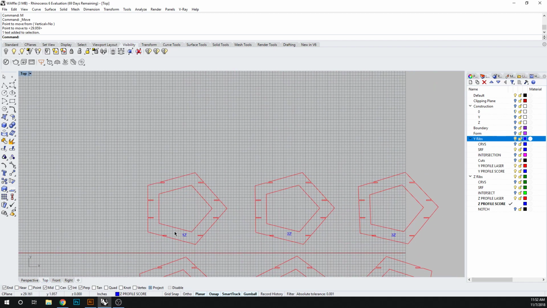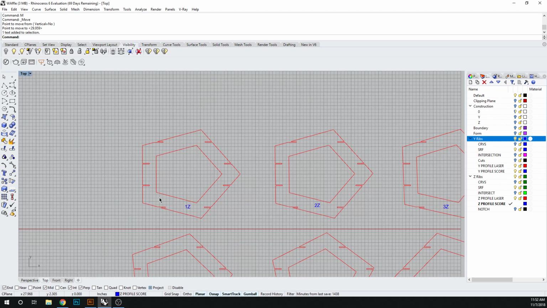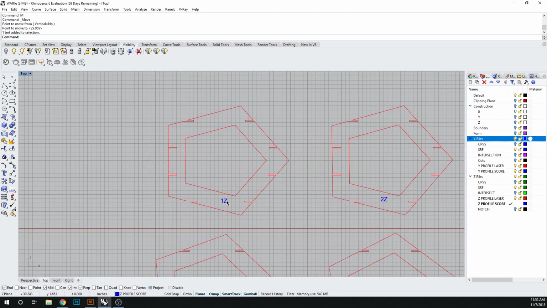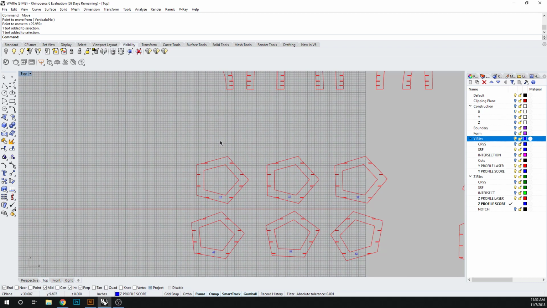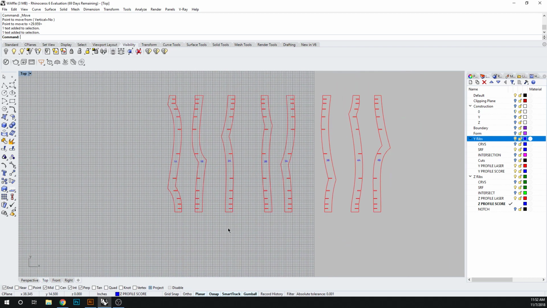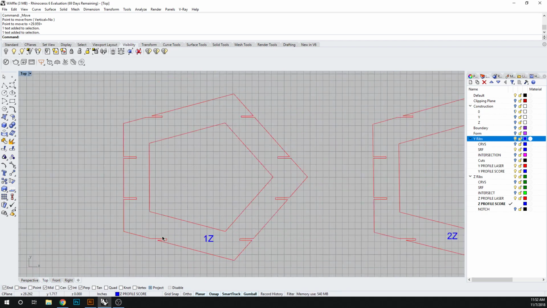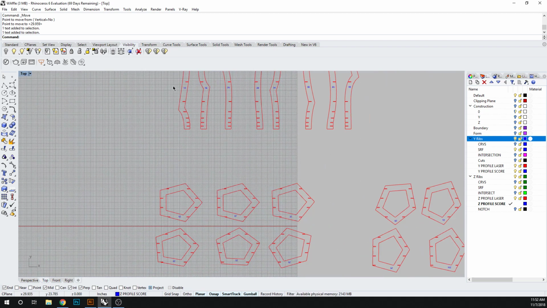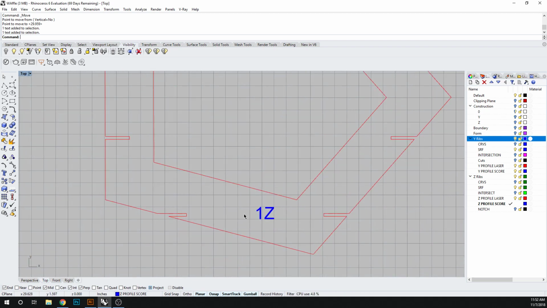So we need to also make sure that, depending on the complexity of these, our cuts are labeled. I have one text type and a profile, which is saying the number of the piece itself. So 1Z, right? And then we also need to map where these profiles go. So in this case, it's going to be 1A and 1B. So let's create a text here that does this.